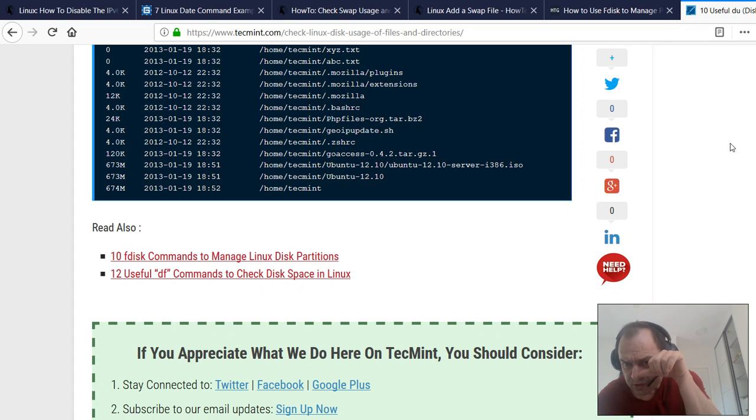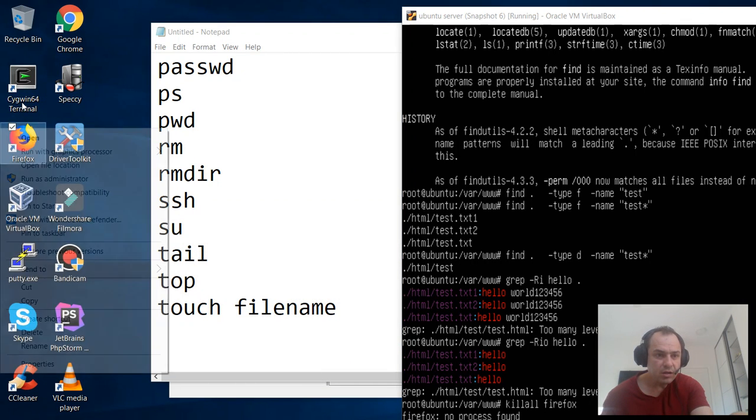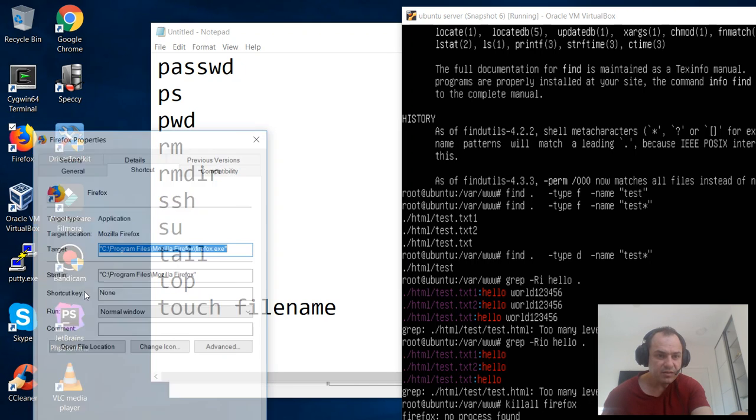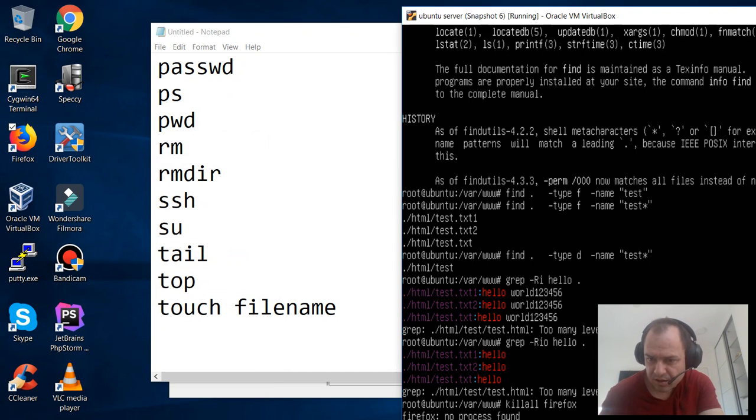Customize options. Properties. Mozilla. That's where I wrote.